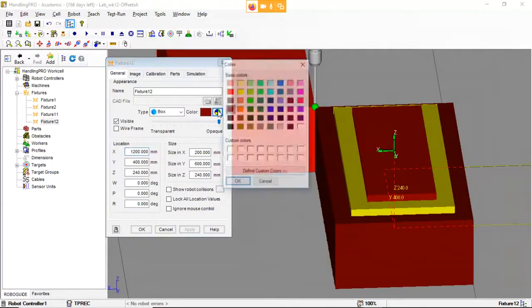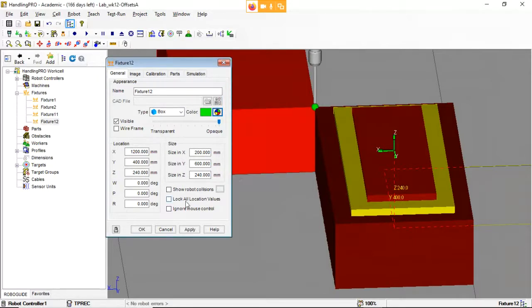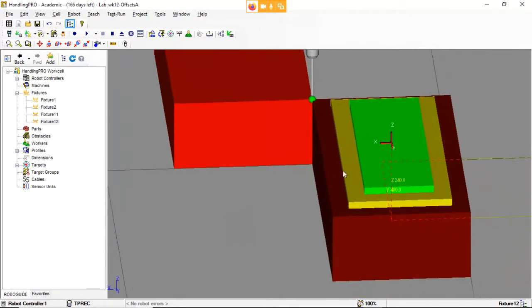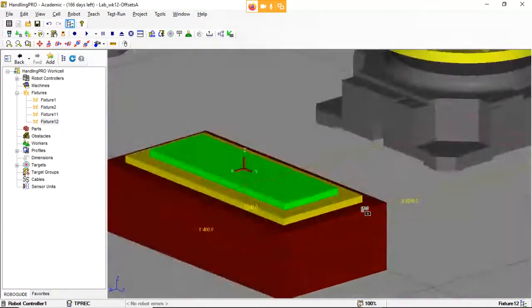Okay, so I'm going to click on this, and I'm just using the colors to make it more visible. It's not real critical what color they are, but they make it stand out a little bit so you can see the different boxes.